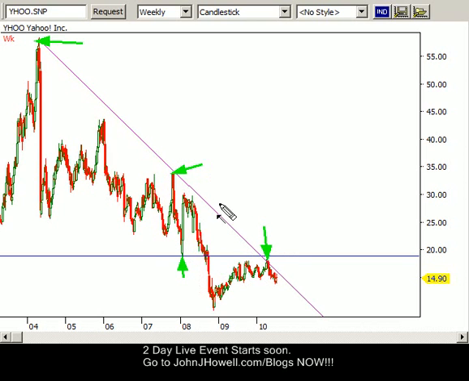which now became resistance, and plus we have this nice big down trend line coming into play where we are right now. So that tells me there's a lot of weakness there, and as we came up, boom, hit it, and we're also going sideways, haven't we? We had a nice big run up through here, but now overall going sideways in Yahoo. So that's what I see in Yahoo.